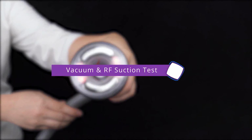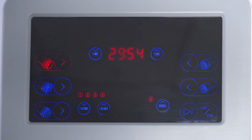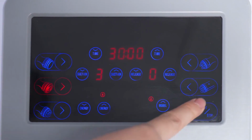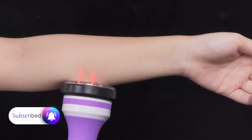Experiment 4. Vacuum&RF suction test. Apply the essence on the operating area. Adjust the suction to the proper level. Attach the Vacuum&RF handle on the arm. Release your hand. If the handle is hanging naturally and it doesn't drop, then the Vacuum&RF has the suction.